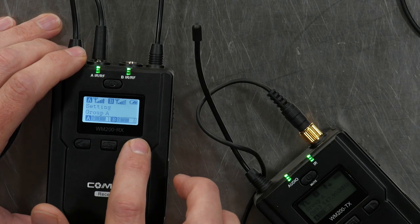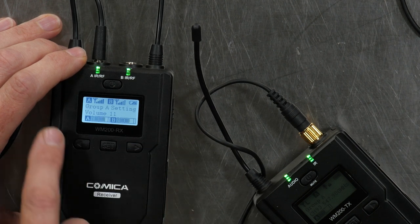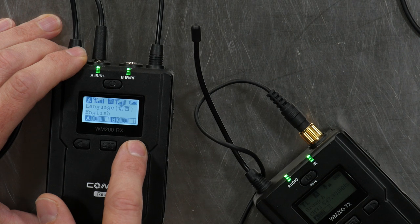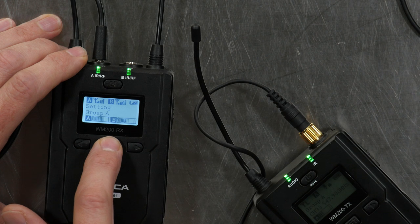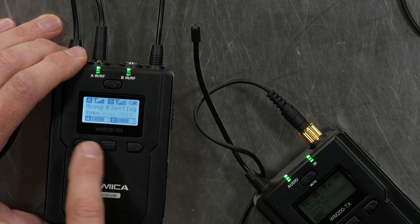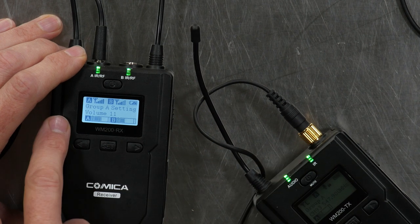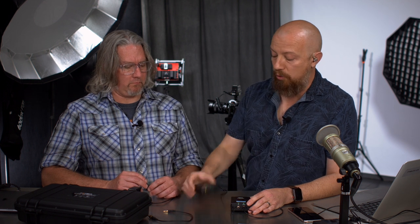Here's where this menu gets a little bit funky. It says setting group A, and as I go through the next options — volume, auto scan for frequencies, sync — they're all group A settings. To access group B settings, you have to go back, long press on set, change that to group B, and now you have group B options. It's just a little bit clunky, but it works. Each mic has its own individual volume control from the receiver — the transmitters do not have volume control. I actually like that simplicity compared to the Sennheiser where you've got output dB and incoming dB to match. And I like that it's increments of 1, 2, 3, 4 instead of minus 3 dB — it's a simpler language to understand if you're not an audio professional.